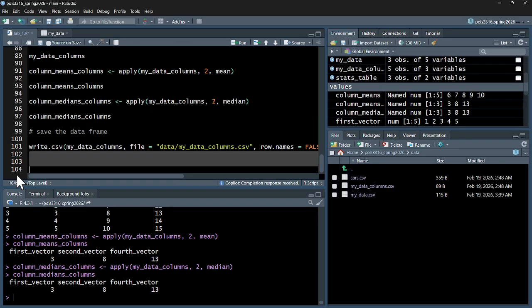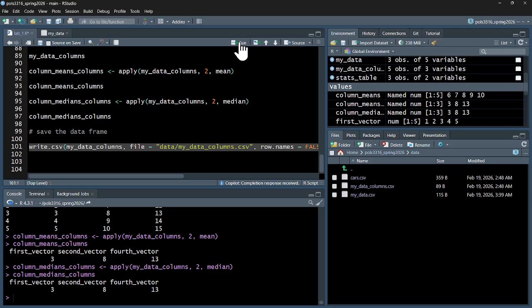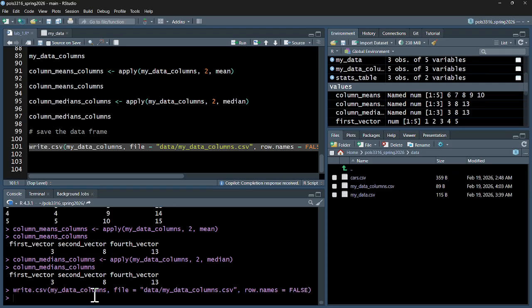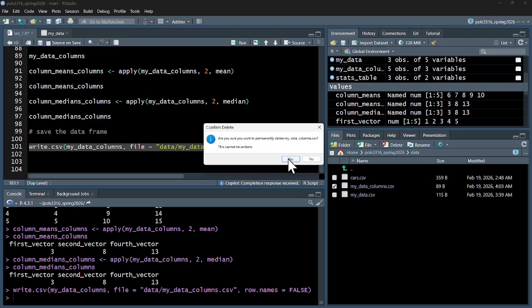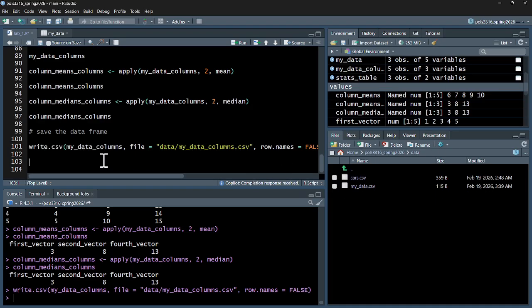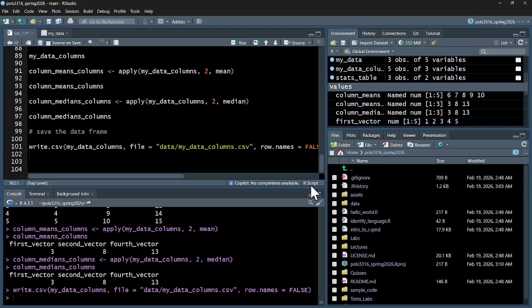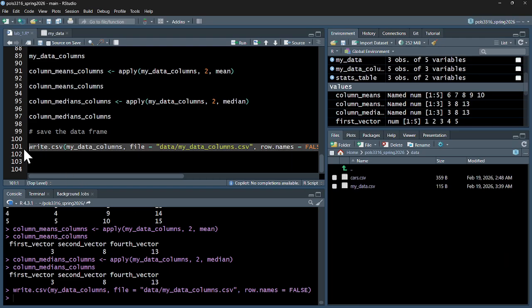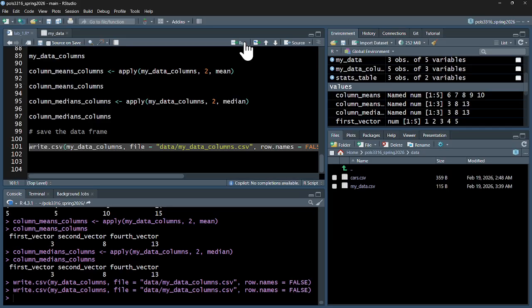And I run that. It's not going to show me anything. If there wasn't already something out here, so I'm going to delete that so that you can see. So I'm saving it to this folder. I'm going to open this folder and you can watch, it appears. There it is. So now I've got it saved, and that's the data we're going to use for the very first thing we do in Lab 2.